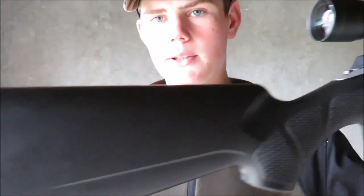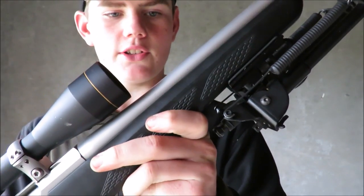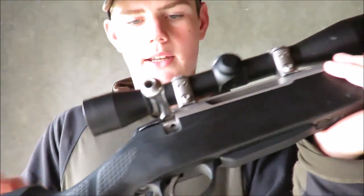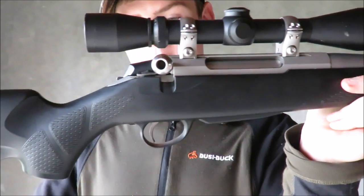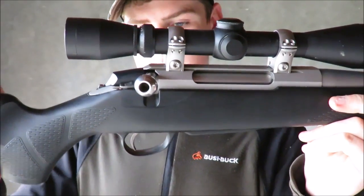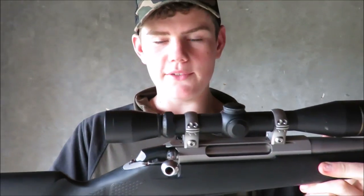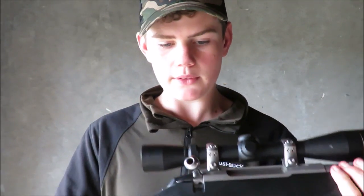So it's just got the plain Tikka stock on it. These stocks have still got good grip on them. They've got a nice pistol grip. It's got the standard Tikka trigger, which is adjustable. Really nice trigger on this. It shoots very well. From previous experience with this rifle, it's very accurate. And it's got a very nice trigger on it, which always just helps your accuracy. Having a nice trigger is a lot of where your shooting capabilities come from.